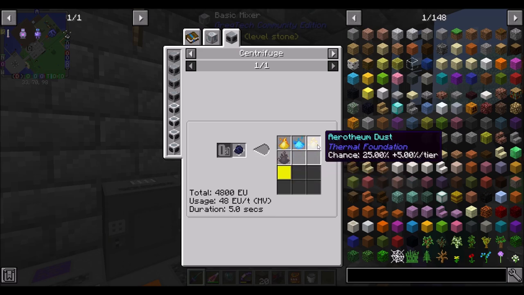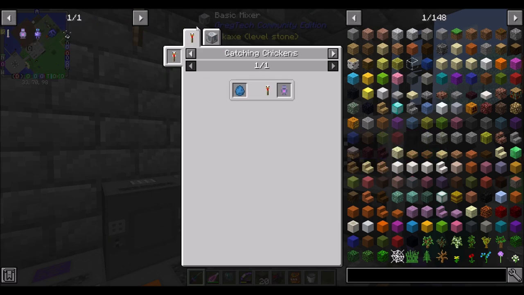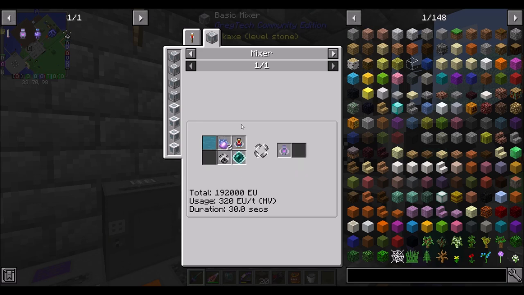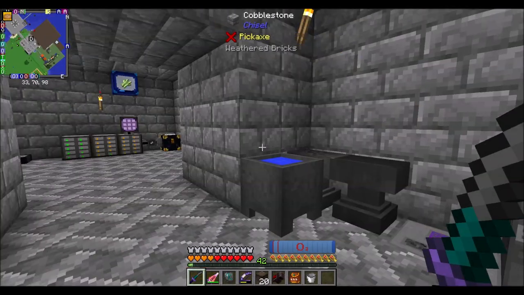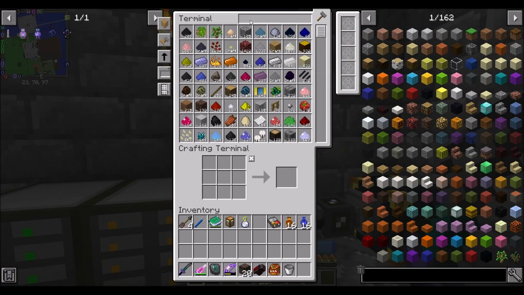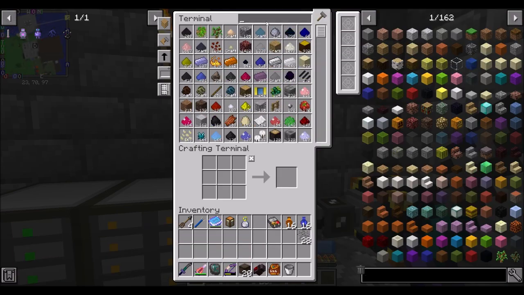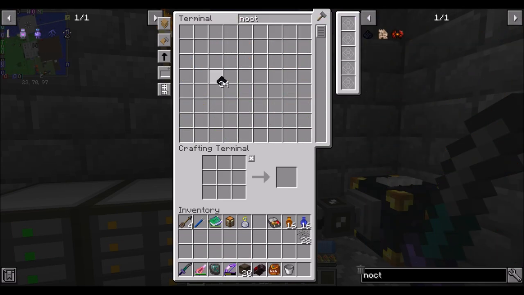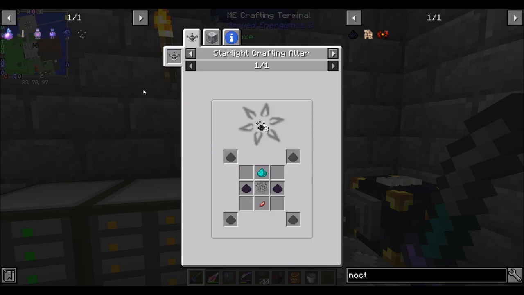All the Thermal Foundation dusts will come from this. So let's focus on the primal chicken first. That's just going to be a couple mana dusts, a smart chicken, an infused ender pearl, and an infinity reagent, which we've made before because I had one. So I just need to make it again. That doesn't look too bad, right? Let's look at this. So infinity dust, we're going to want some of you. I think I saw nocturnal powder in that recipe. Was that right? Let's add this and this to the list of to-dos, right?